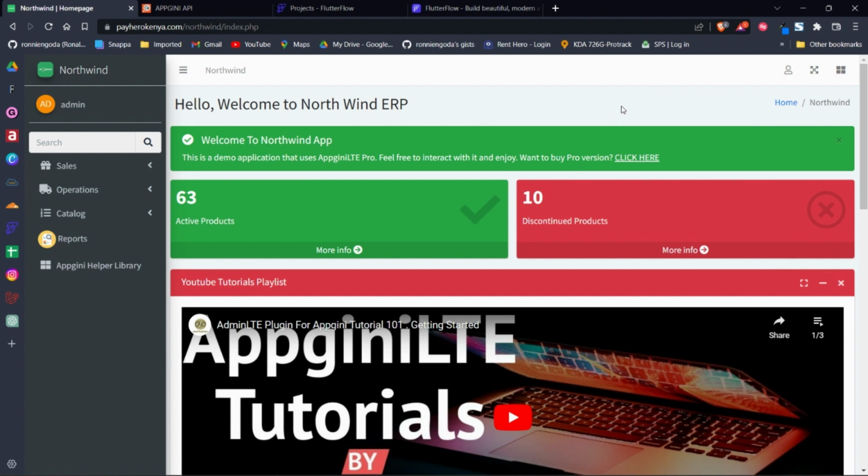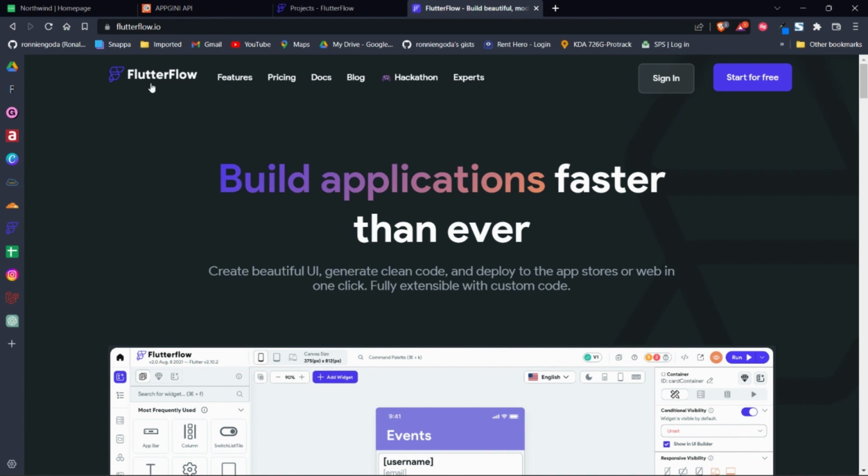To get started, we'll need one thing. We are going to create an app, and we are not going to write code for it. We are going to use a platform that enables us to create apps very quickly, and the platform is FlutterFlow. On FlutterFlow, you'll be able to create an app without much coding, the same way Appgini helps you create your web database applications without much coding. You only do the coding if you want advanced customizations, in the hooks and in other parts. The same applies to the FlutterFlow platform.